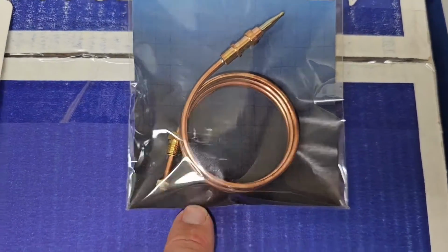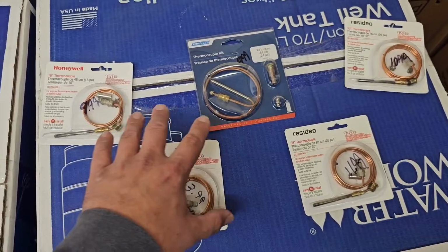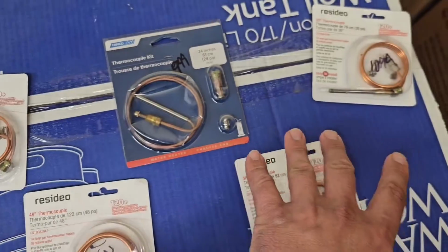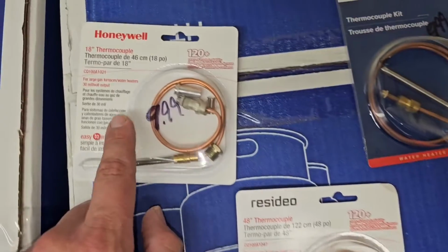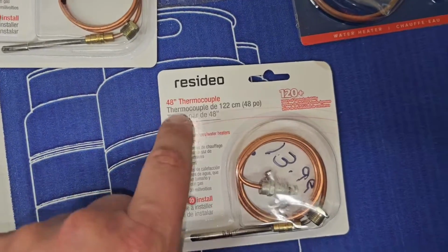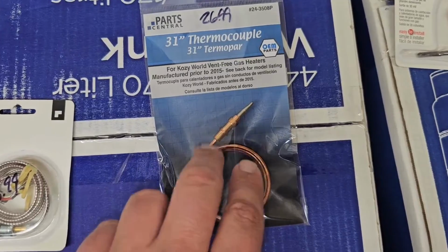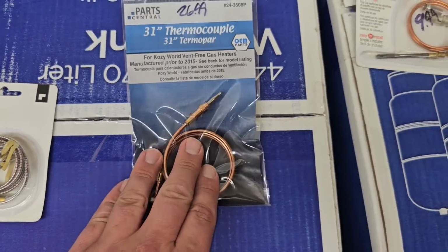This is the one that fits, and this connection is actually smaller than these connections. This is what you typically find on a standing pilot gas furnace, and I carry these in stock, and these are all the same. The only difference is this one is shorter than this one, right? This one is 1.5 feet, 18 inches, and then 24 inches, 2 foot, 2.5 foot, 30 inches, 4 foot, 48 inches, and then 36 inches, 3 foot. And these are thermocouples. This right here is a thermocouple, and this is commonly found on your vent-free gas heaters, your gas logs.